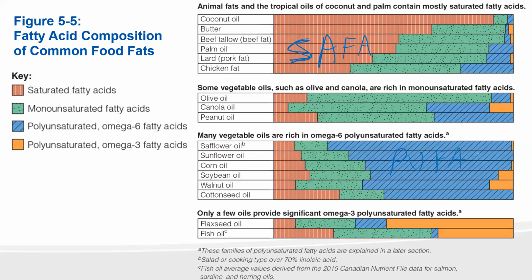PUFA. And then we've got these omegas down here at the bottom, which are all really good for your brain and heart and things like that. And so, like I said, this is the message you're going to get from this: we want to eat all fats in moderation, and we want to shift our balance of fats to the unsaturated, and include a healthy dose of those polyunsaturated, especially some of those omega fatty acids. So more on that, like I said, when we talk a little bit more about food.